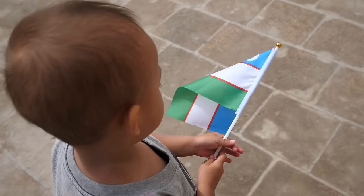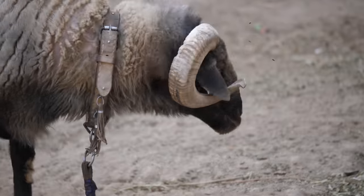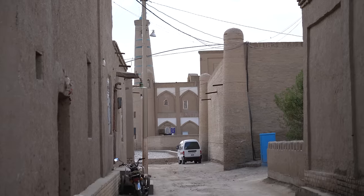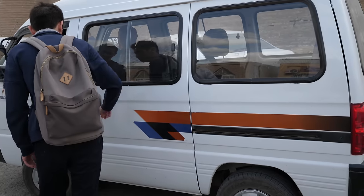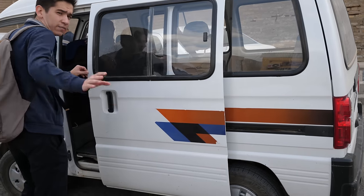Now we are ready to go eat some more. There's a lake or maybe a river — we're on our way to eat some fish right along the water. I love fish. They have these little mini vans — I mean mini mini vans — but we're gonna jump in one as taxis and go to the river to eat fish.